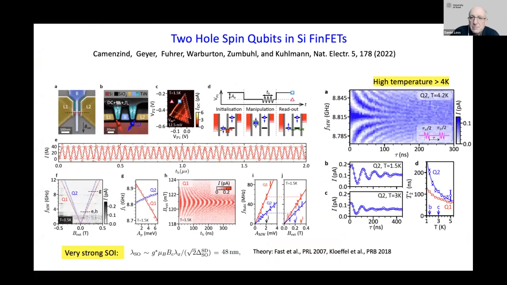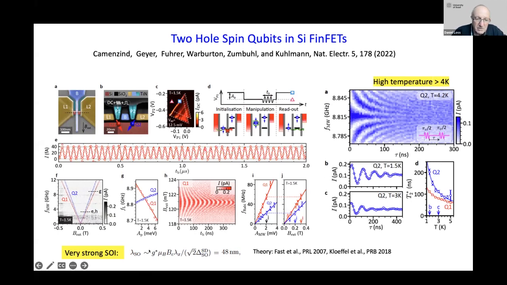Here's another recent experiment from the IBM and Basel group, where they showed that in a silicon FinFET, a type of fin carved out in silicon, and then by gates, it's kind of a nanowire, quantum dots can be defined as shown here. They were able to confine 2 quantum dots and show that they have very nice coherent properties and can be driven coherently even at elevated temperature exceeding more than 4 Kelvin. This is also a very important breakthrough, because it's no longer necessary for these type of experiments to use cryogenic temperature cryostats, which simplifies enormously from an experimental point of view the control of the system.